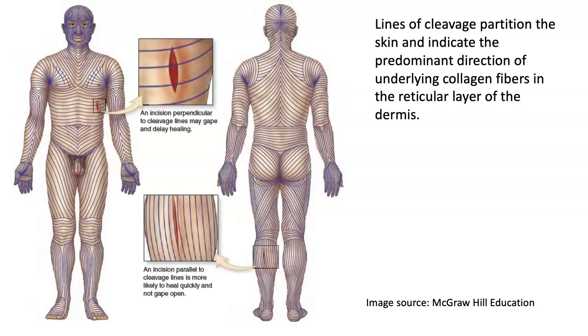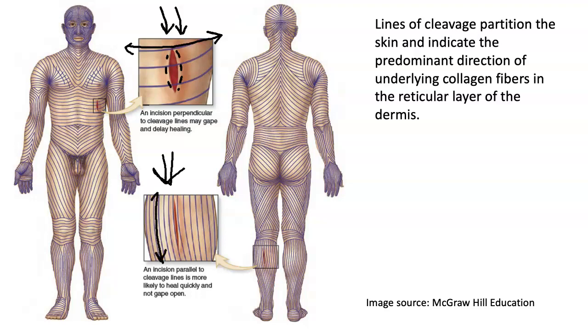And the reason that is important is because if an incision is made against that flow, so here they're showing me that the flow of collagen is running in this direction, and an incision or injury occurs perpendicular to that, I can see how that injury might have more trouble closing because it's against the lines of cleavage, compared to this scenario where the incision or the injury is going in line with the lines of cleavage.